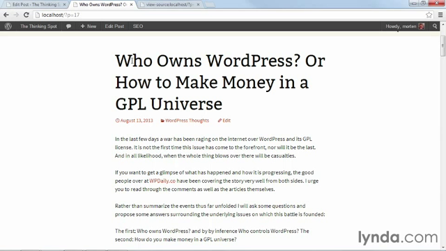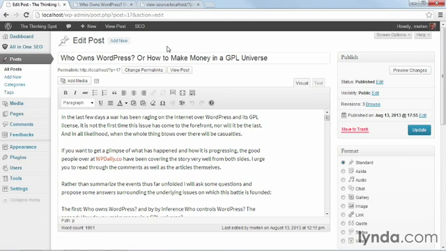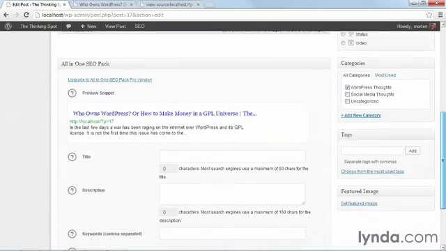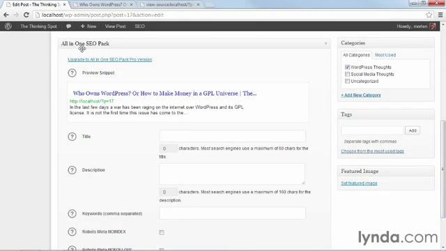We can now create a custom title and a custom description for the article just for search engines and social sharing sites. When I go in to edit my article, you'll see this is just a regular WordPress editor. All that's changed is we now have a new panel called All-in-One SEO Pack. From here, you can either upgrade to the All-in-One SEO Pack Pro version by clicking the link and reading what the differences are. And you can also see a guess at what this article will look like if it's found on a search engine. As you can see, we currently have the title, and then we have the first few sentences of the article. And like I said, this is not a very good representation of the article.